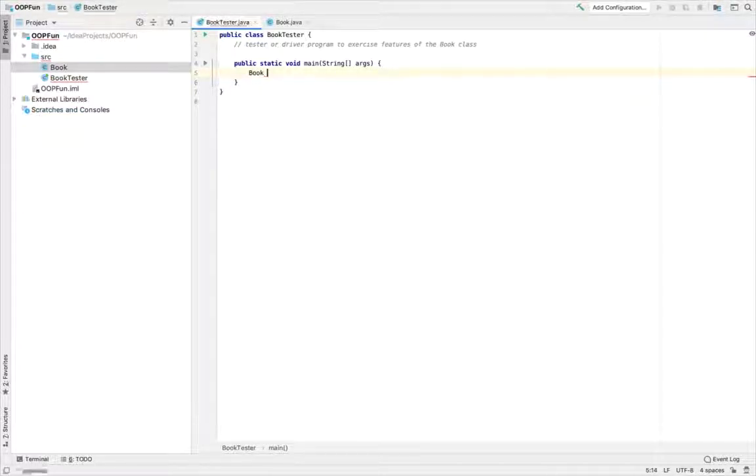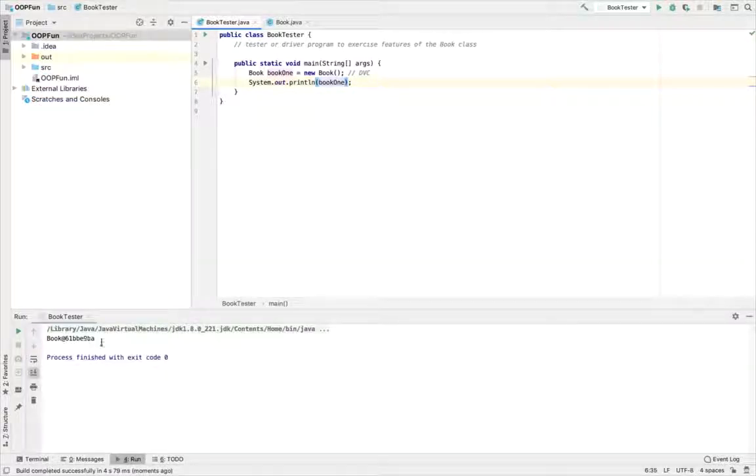So we'll start with the type of our object reference, type Book, then the name of our reference, I'll call it book1. We'll use the new keyword in order to invoke a constructor for our Book type. This is a default value constructor, so I'm not going to be passing in any arguments. If I print out book1, we're going to see some strange output. Here's what we get. Perhaps you've seen this output before. So this output comes from capital O Object's toString.